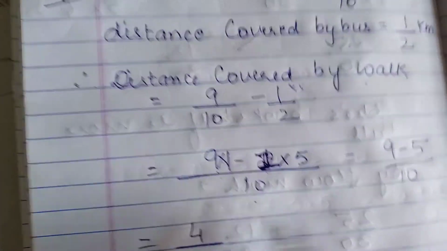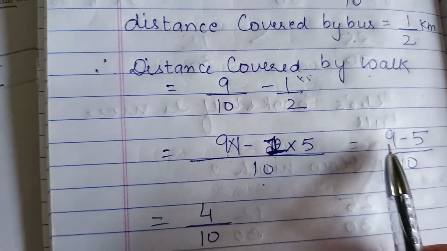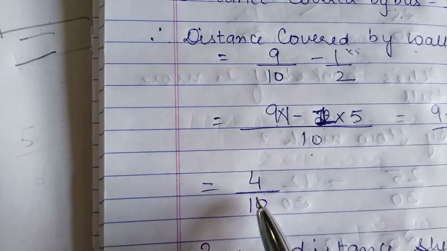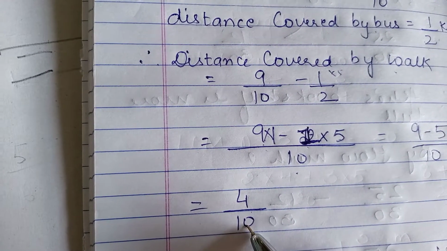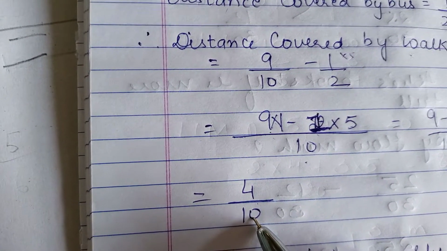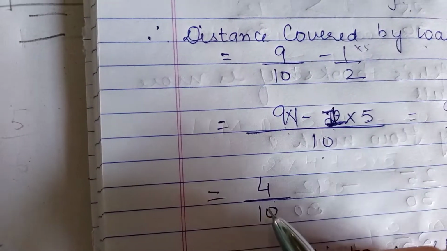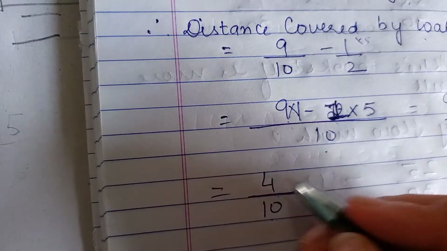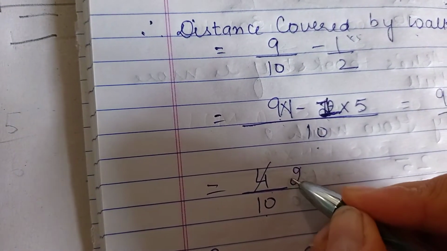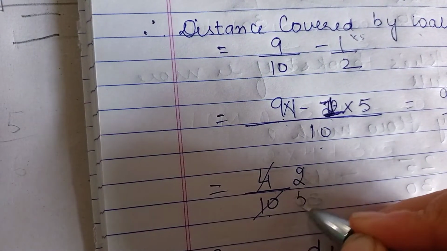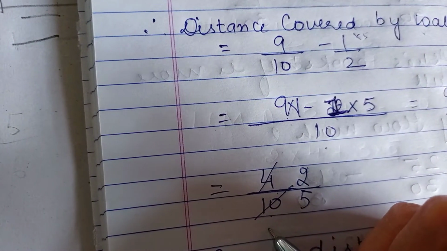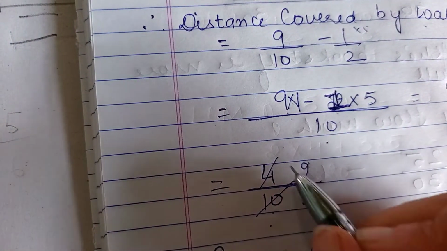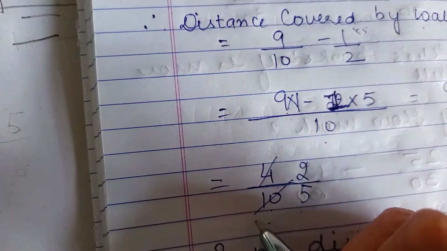So now you have to just multiply 9 into 1, 9. 1 into 5, 5. Subtract, 9 minus 5 is 4 upon 10. Now here I have already explained this. When you get this type of fraction, first you have to see whether it can be reduced to lowest terms. Yes, it can be done. These two are even numbers. In the table of 2, 4 comes at 2 position. In the table of 10, 10 comes at 5 position. So both these numbers were divisible by 2, so I have reduced them. 2 2s are 4 and 2 5s are 10.